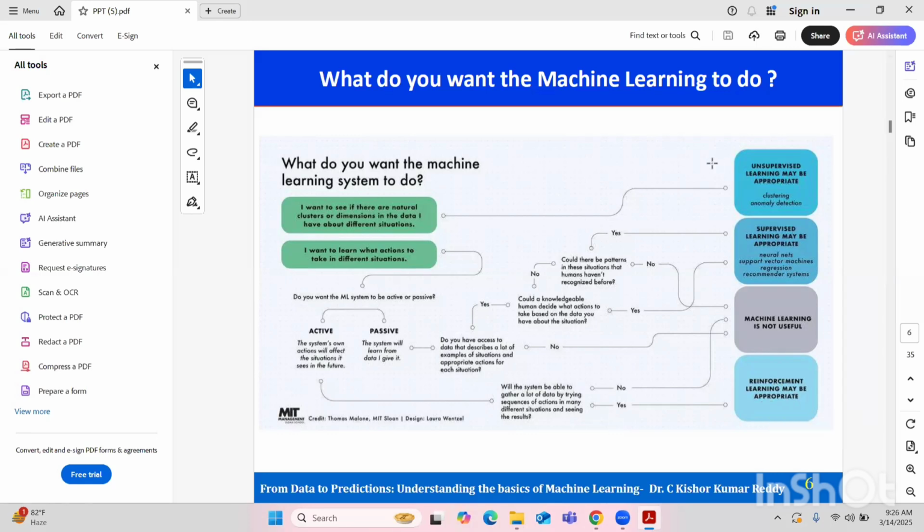Next, I want to see if there are natural clusters or dimensions in the data I have about different situations. Something like, I have some data and I want to group the data in one place. Let us say I have class data, all the boys in one place and all the girls in another place, or all the short boys, short girls, tall boys, tall girls.